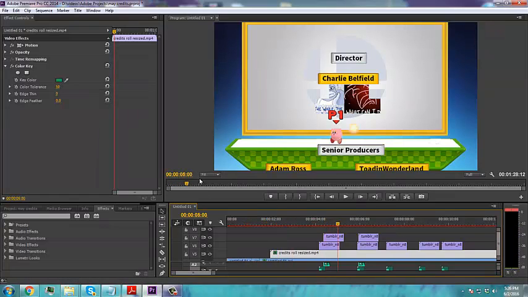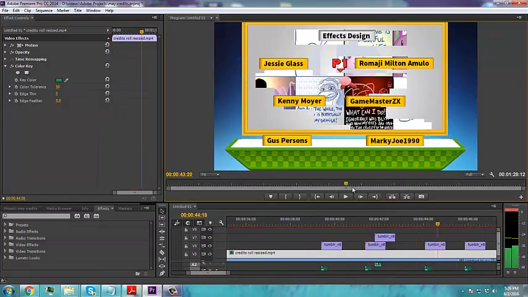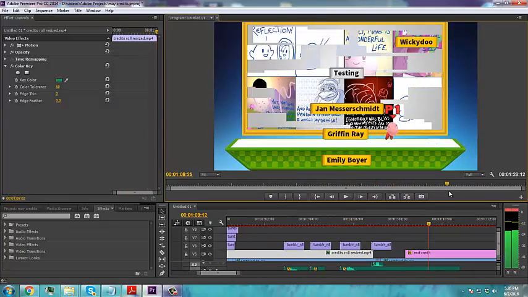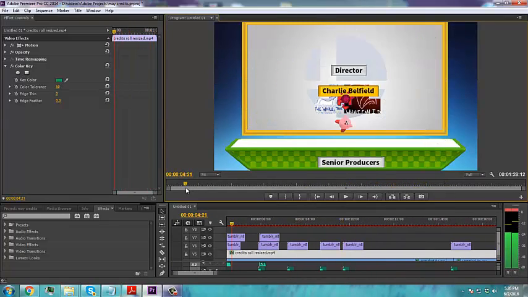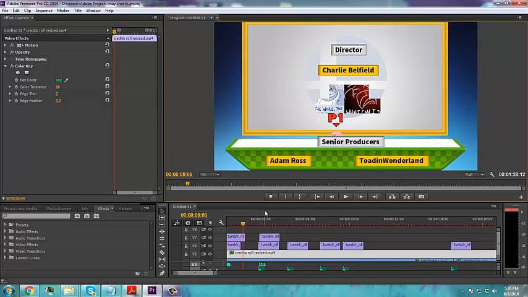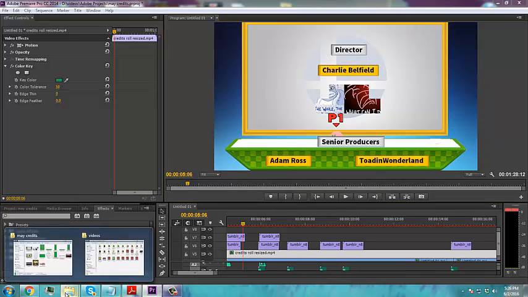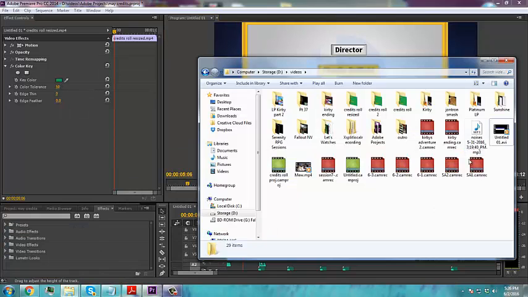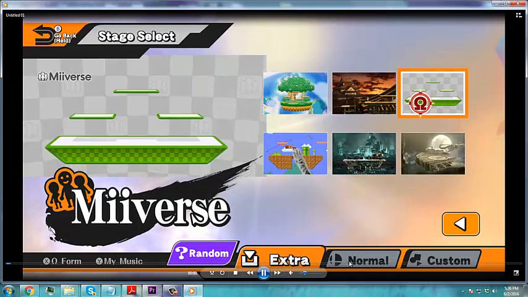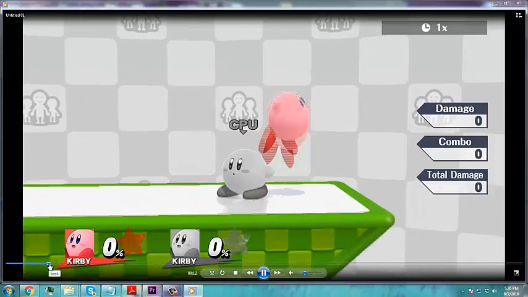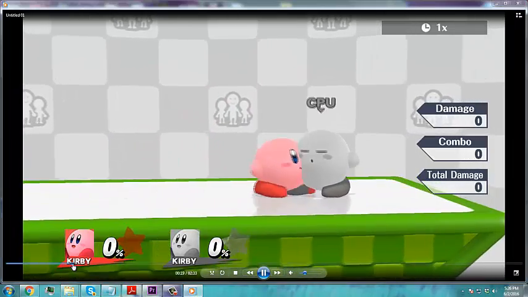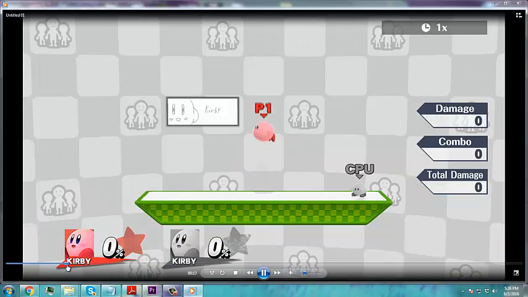Because here, Kirby's able to go all over the place, like on the left and right parts of the screen, and it didn't matter. If I had just done Mario, it would have been followed, and it would have not worked. So, here is the original footage. As you can see, I'm doing the Omega stage of Miiverse, and it's in training mode with the camera set to like fixed or whatever that's called. I think it's, yeah, just fixed camera.